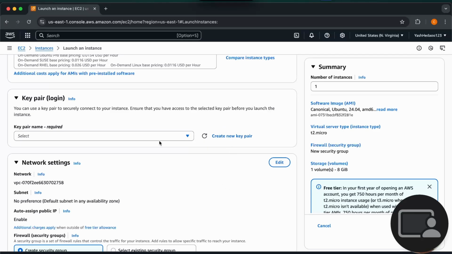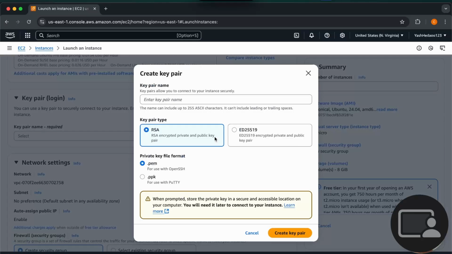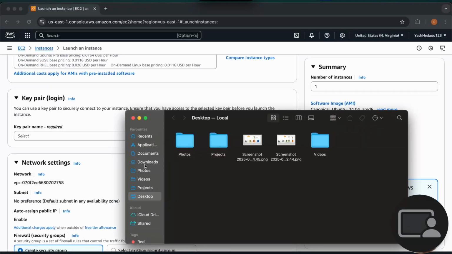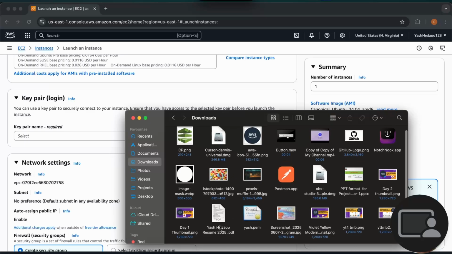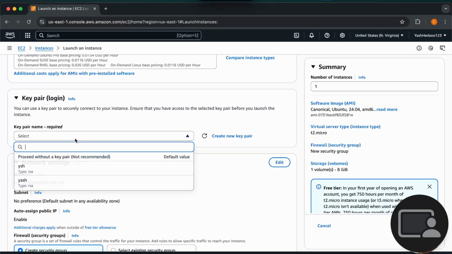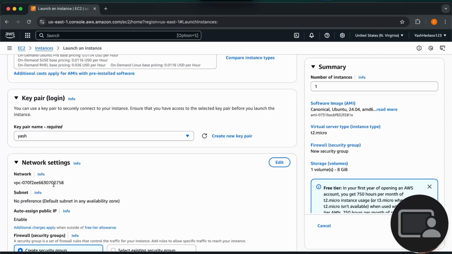It's an easy step: create a new pair, give it a name like your name or your project name, and create the pair. It will download to your local machine in the downloads folder. As I will show you, I have one pair, yes.pem. It's visible, and I have it here, so I'm going to select this.